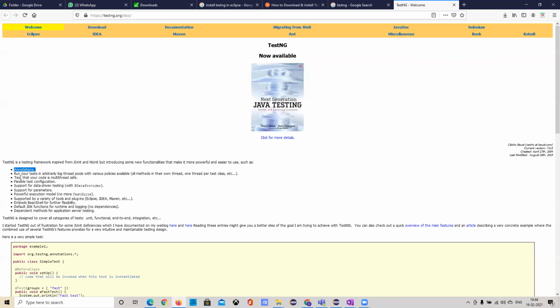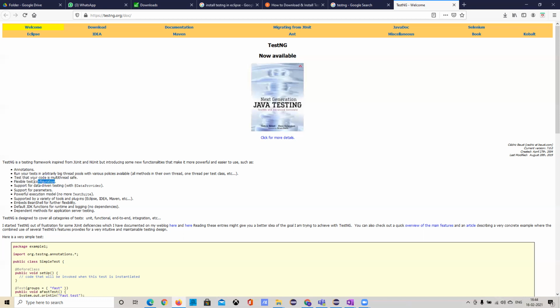Now the next one is that the code is multi-thread safe. Multi-thread safe means parallel execution. If you wanted to execute your code in parallel, meaning you have written 10 test cases, you can run your 10 test cases in parallel. So you can do that parallel execution also. That is called the multi-threading concept. In that multi-threading, you can run in different threads and execute. How to do that? When we come to the implementation part, I'll talk about it. But this is one of the features.